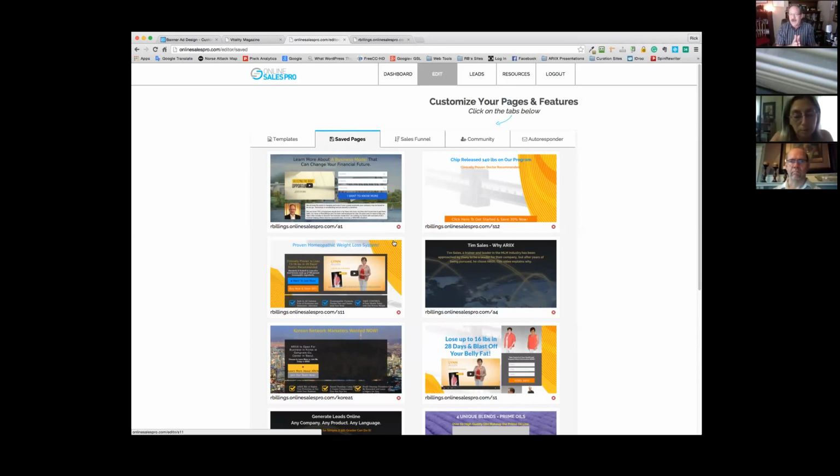The thing they're working on now is they're probably going to change the community section to a team section, and they're going to allow me to upload pages in there that everybody can grab, bring into their saved pages, and utilize. So all these things I build, I'll put in there. We'll start building a team library, and you can pick and choose which pages you want to market. But it's important that you know how to change them around and do the things you want to do to them. So that's the next phase.